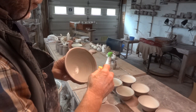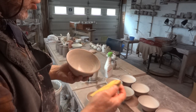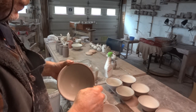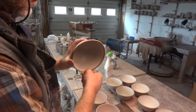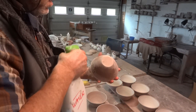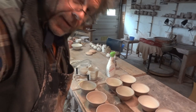Yeah, so as you do this, you want to make sure that the sponge is clean. Don't forget to rinse the sponge off. Okay, so you're getting the hang of it?